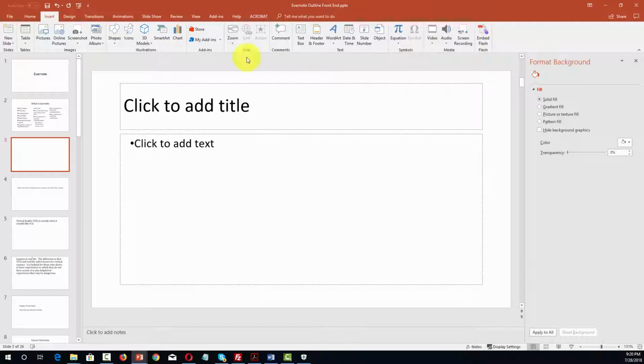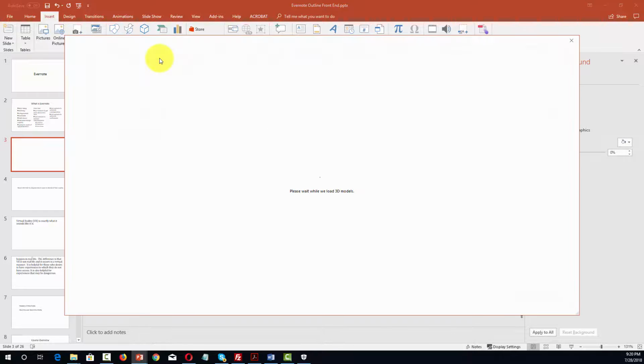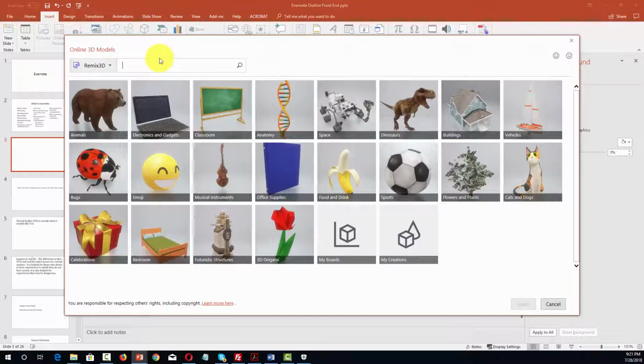Now, one thing that you'll note is that PowerPoint 2016 gives you the ability to insert 3D models. We can insert either a 3D model from a file that we already have, or we can insert one from an online source. Microsoft gives us several royalty-free images that we can choose from.